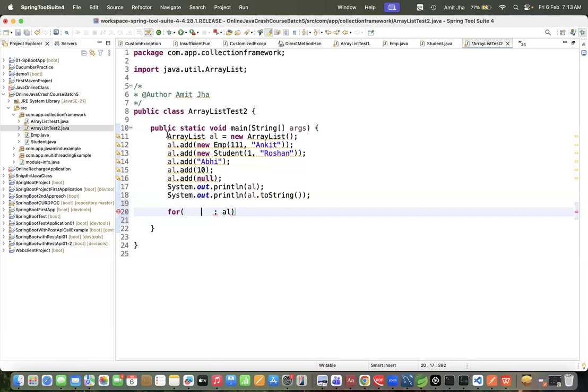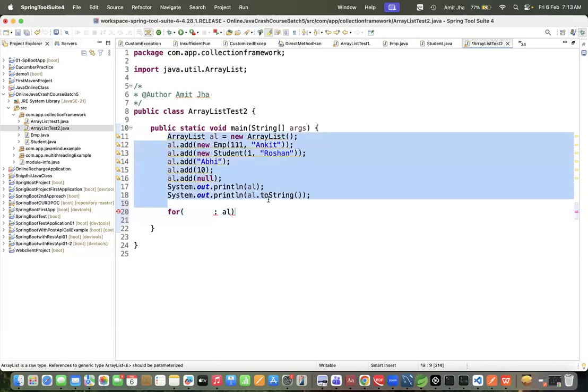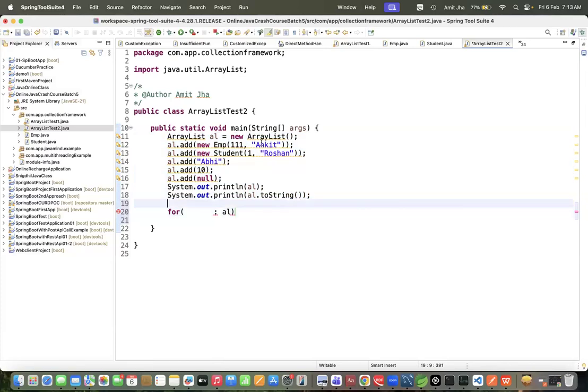But in this example you have multiple types of data: some string objects, some employee objects, some integers. That is mixing. If the objects are in mixed form, then you can write Object here. Keep in mind, Object.